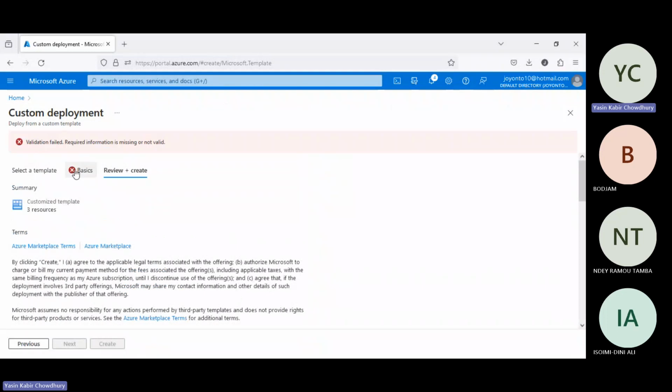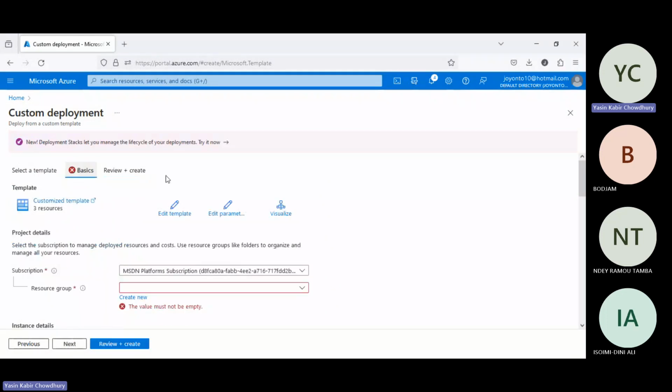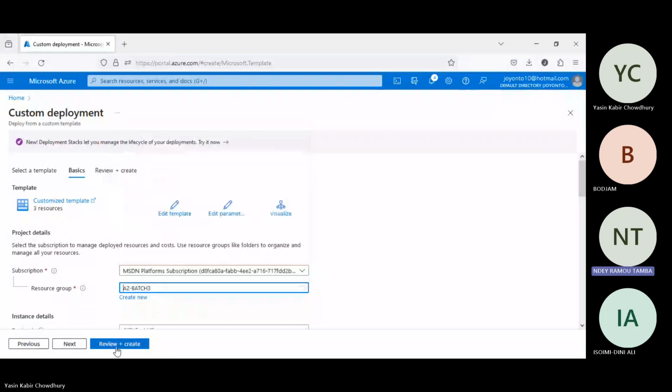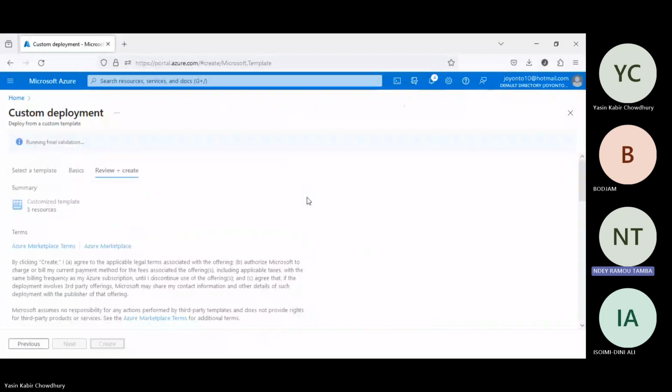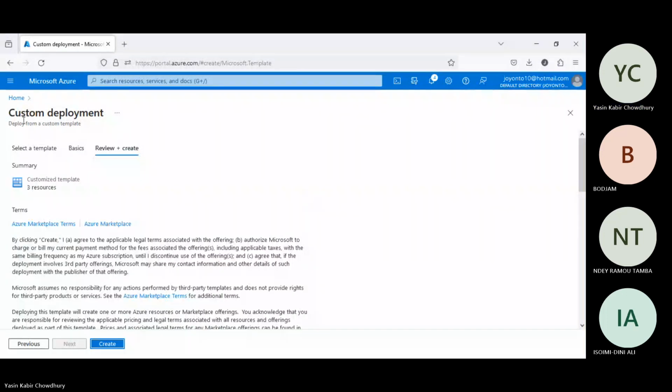There's something missing. What is the issue? Look, resource group is missing. So the resource group is AZ batch 3. Now review and create. We are creating a storage account by a template.